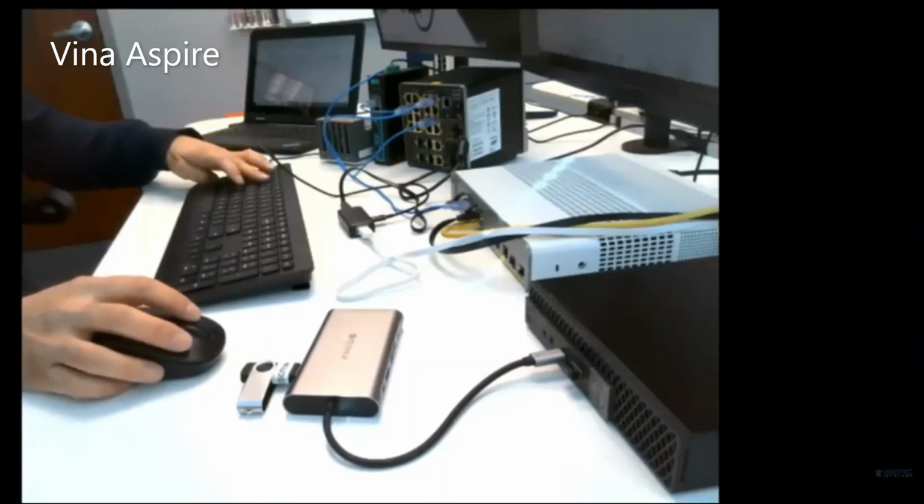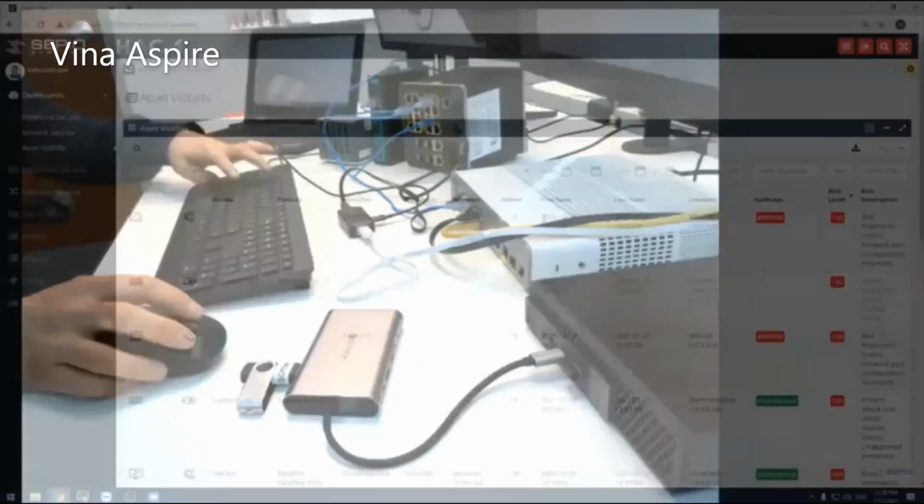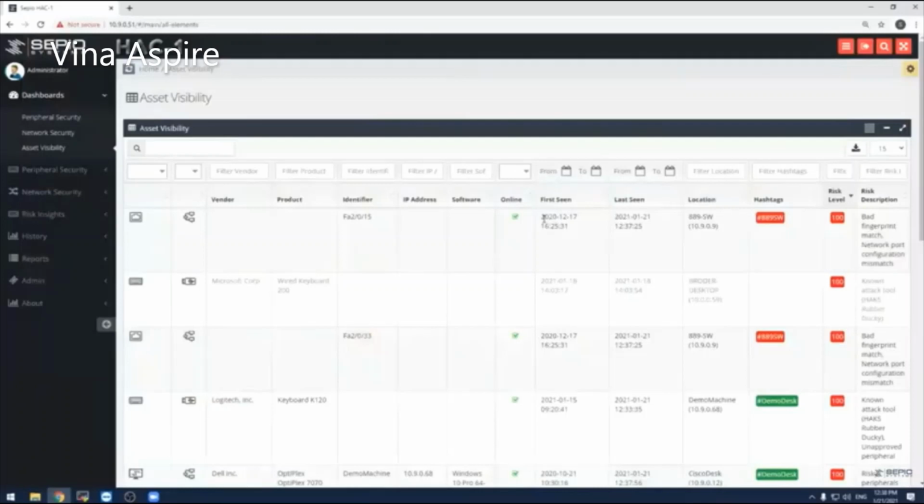Now let's skip to the user interface of the Hack One, the hardware access control. I want to start with the big picture, the list of all the assets that you have. On this screen, you see visibility for all the assets that you have, like network switches, network devices, peripherals, endpoints.